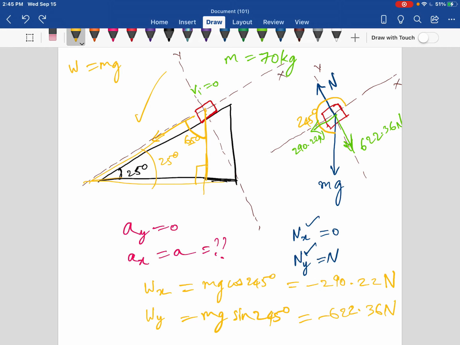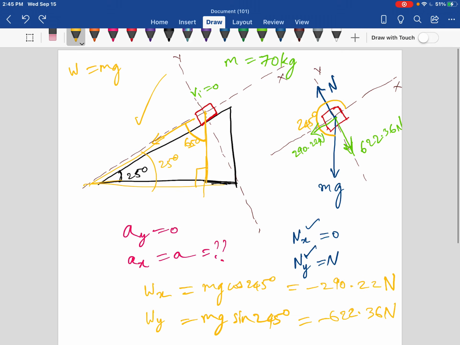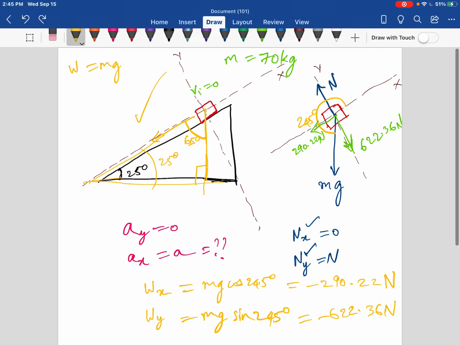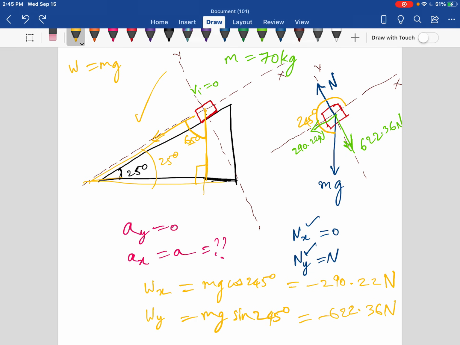So I was able to guess just by looking at the picture. Just by looking at this mg vector, I know that it has to be left and down, right? So I've drawn those arrows just by guessing, and then my values are just this. I just wrote down the values.